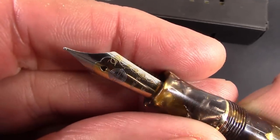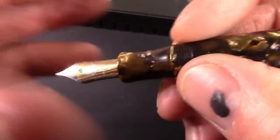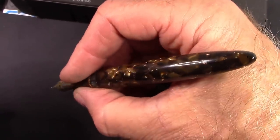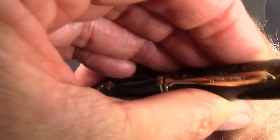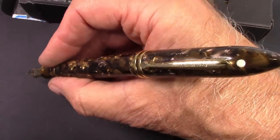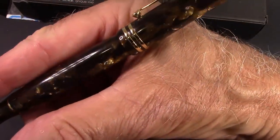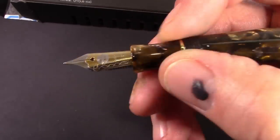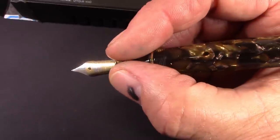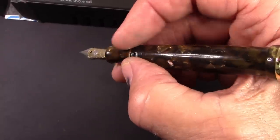It looks like this exactly the same nib. Section, same material as the pen, which I enjoy from an aesthetic viewpoint. The length fits fine in the hand. It's a light pen. And because balances are balances, it posts fine and you don't really notice that weight change. So it falls pretty well in the crook of the hand. The section's a little on the small side and it is quite concave, so you are kind of constrained a little bit to that one area, which is thinner than I usually like, but this pen is okay.